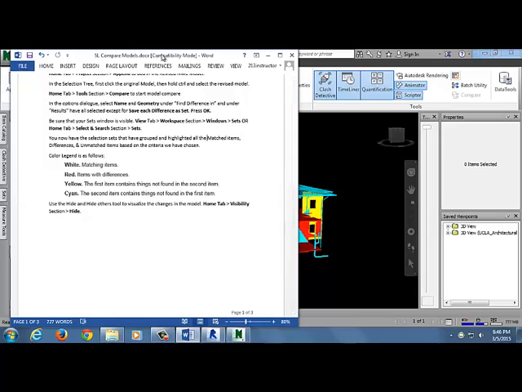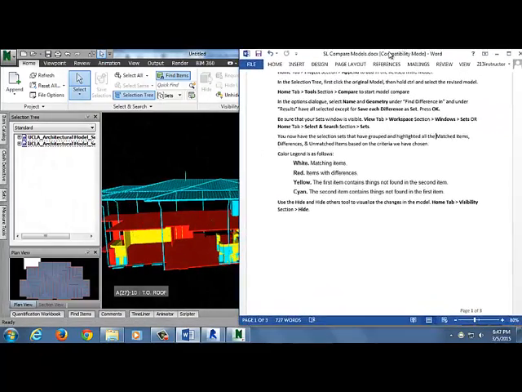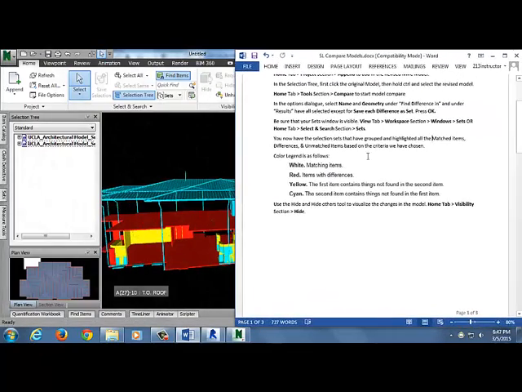And I'm going to put it on this side so you can see. So everything in white is a matching item, so that means no change for those criteria. Everything in red is the item exists in both models, but it's changed in some way. Okay, so either the geometry or the name in this case has changed.